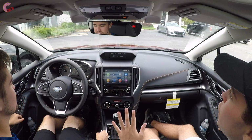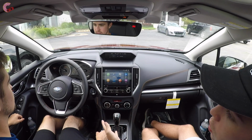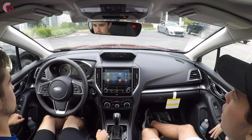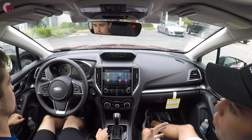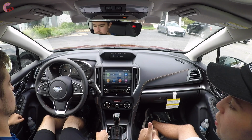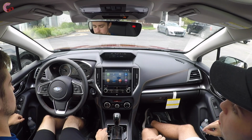Overall, I think that this vehicle would be great for a person who needs a little bit of utility for not so much money. If you don't need a giant SUV or anything, you have plenty of room in the back. You sit up higher so you feel like you're driving an SUV, and yet it's still a maneuverable and small vehicle. So I think it's really good at achieving that, and if that sounds like you, then you definitely need to check out this Crosstrek.